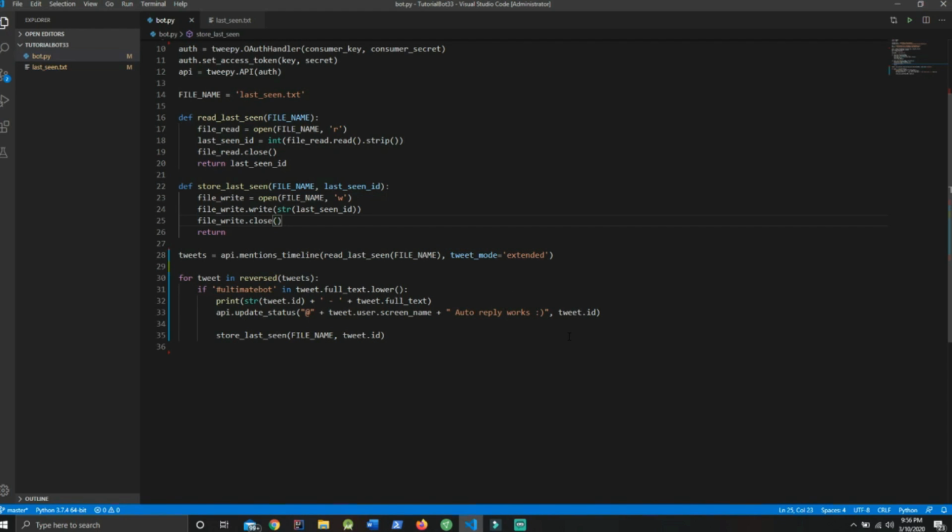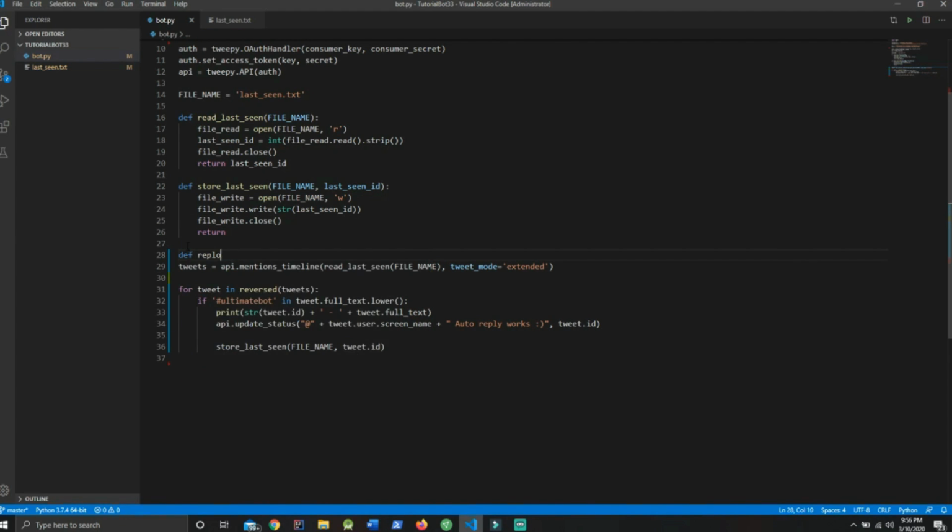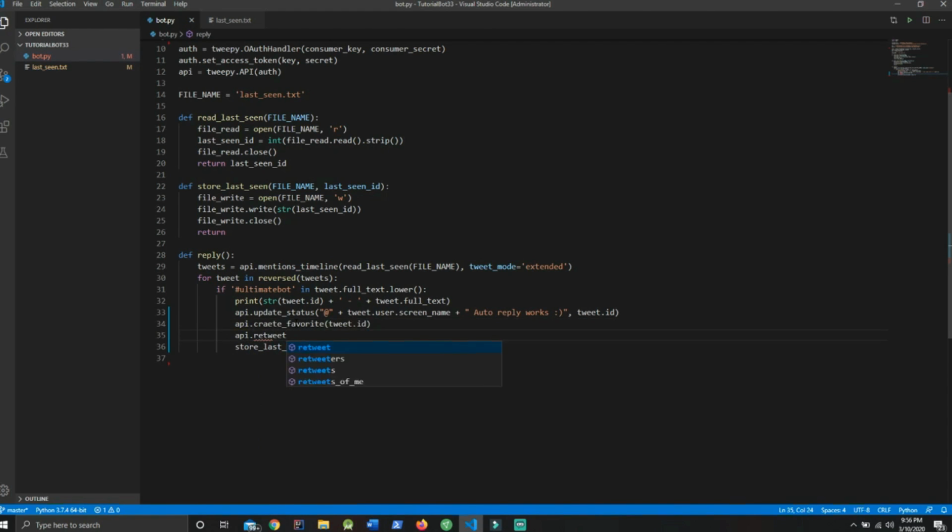Now I'm also going to add in the code to auto like and auto retweet, so it should be that every 15 seconds we will be auto replying, retweeting, and liking any tweet that is tweeted at us with this hashtag. Okay, so now we have put, like I said, all the code into this function called reply, and then every 2 seconds we'll be calling the reply function. So I also added the create favorite and retweet function to our tweet. So let us get a tweet out and see if this works.